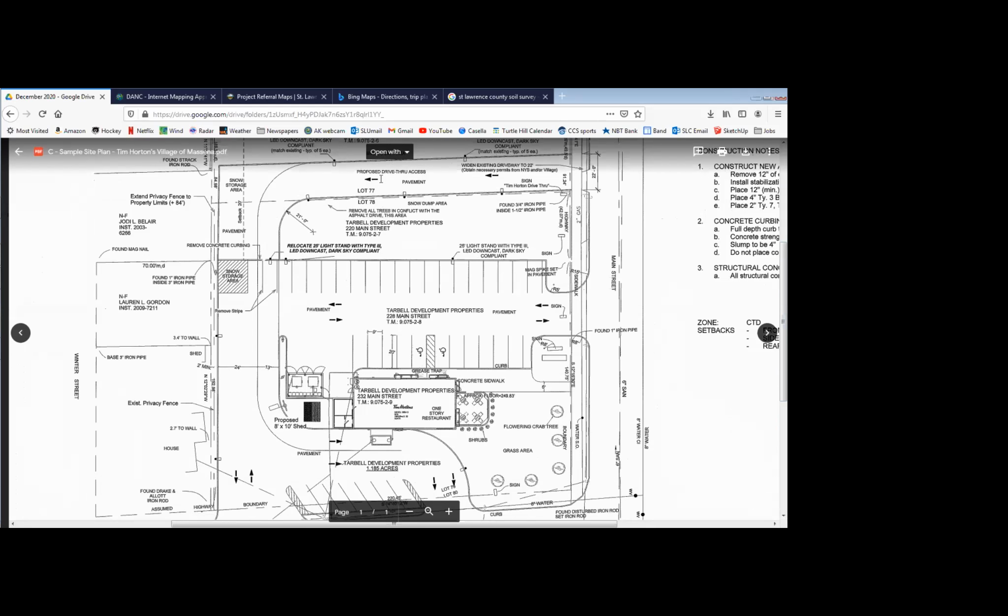And so this is the area of the site plan that we were taking a look at earlier in the summer.